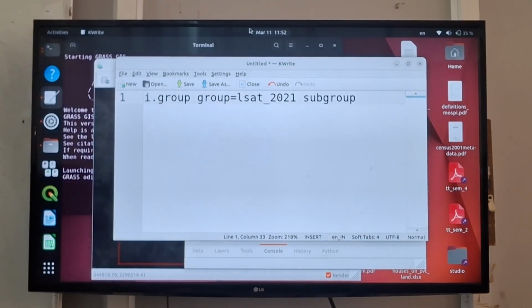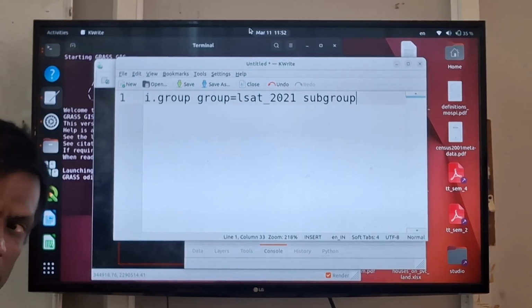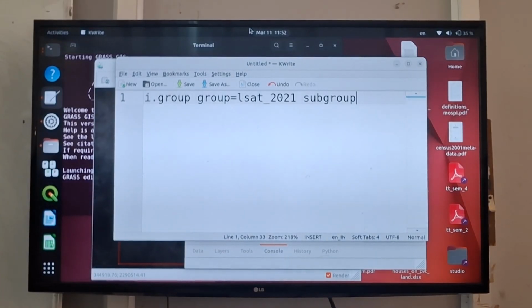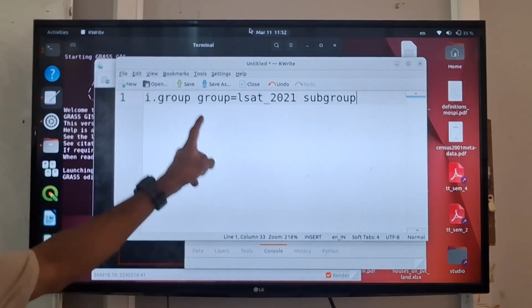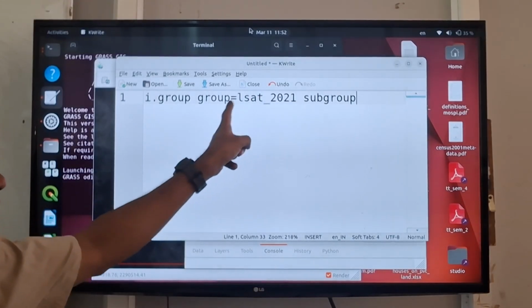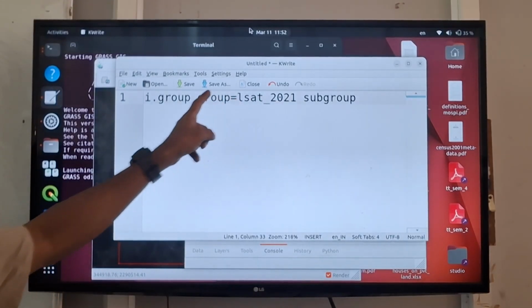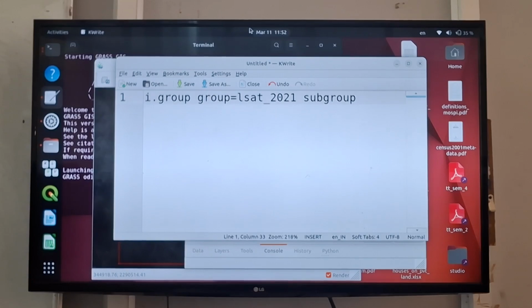subgroup. Always in commands, typing becomes very fast after some time, but be careful of spellings and spaces. Only space here, no space between the equal to sign and the name. Take care of caps lock, generally all small.